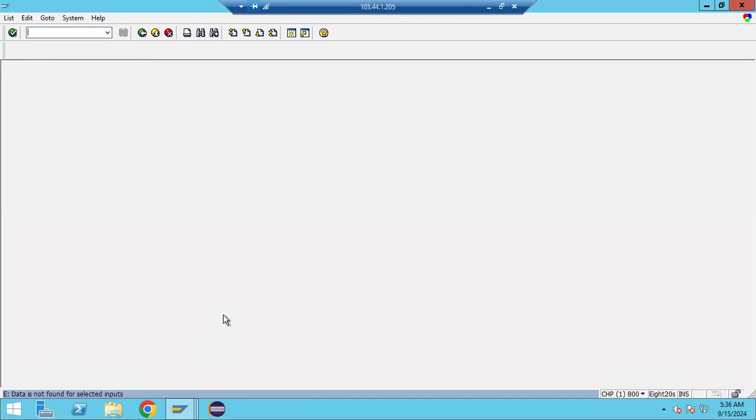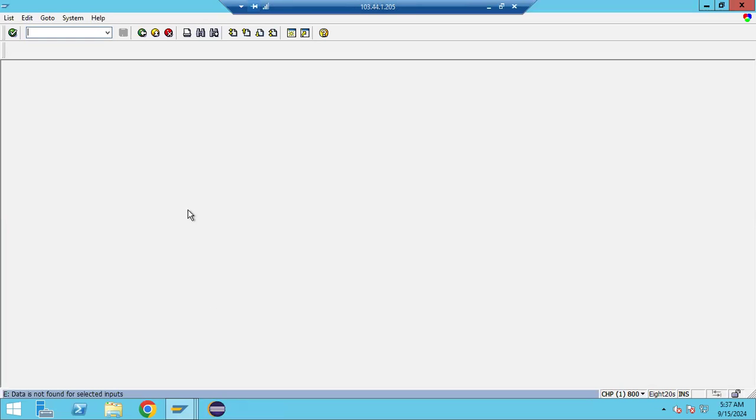So this is one way we can keep the breakpoint, like when we go to F9 and give the message there, then automatically it will stop at the message location. But in some cases, what will happen in real time? A lot of messages will be there: success messages, information messages, warning messages. All these types of messages will be there. So how can we find out the location where it is coming from? I don't know exactly. The standard program contains a lot of subprograms and functional modules. Where the error is coming from, I don't know exactly.